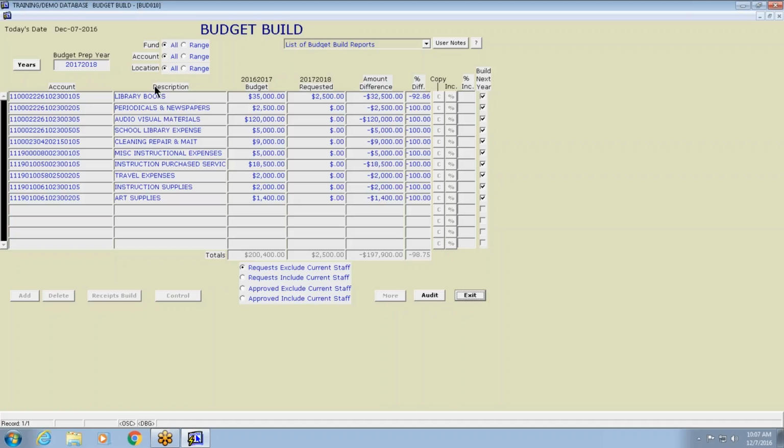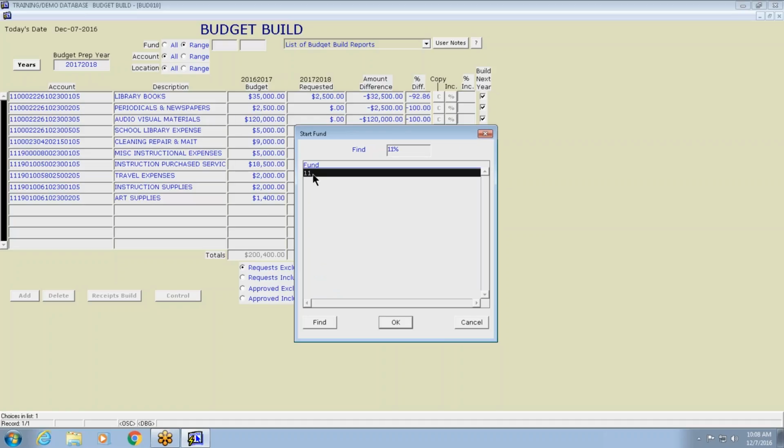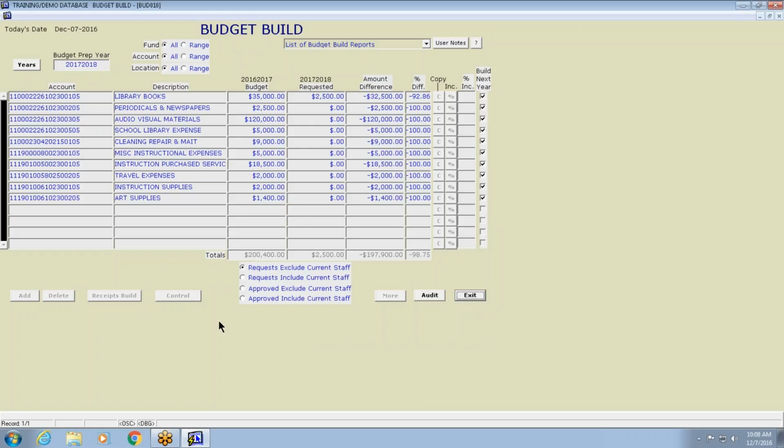On the top of the screen we have some filters, and this is probably more for administrative staff because you probably don't see that many accounts, so you can just scroll up and down on the left-hand side. But if you're dealing with multiple funds and only want to work on one fund at a time, if you click on the range, you can select the fund that you wanted to work on. I'm sure most of the district is working with the Fund 15 stuff, and really that takes care of all the other functions. There are some functions on the right that you're not going to have the ability of changing.